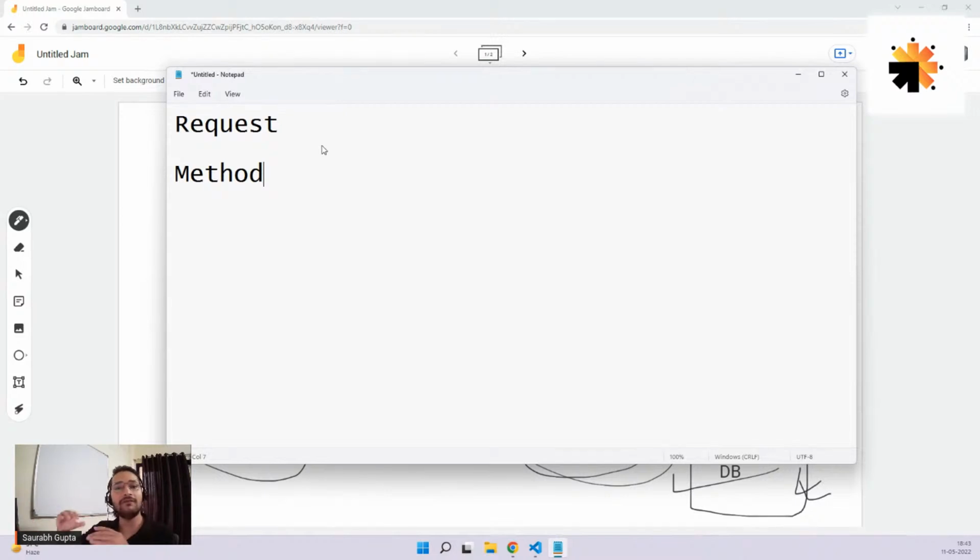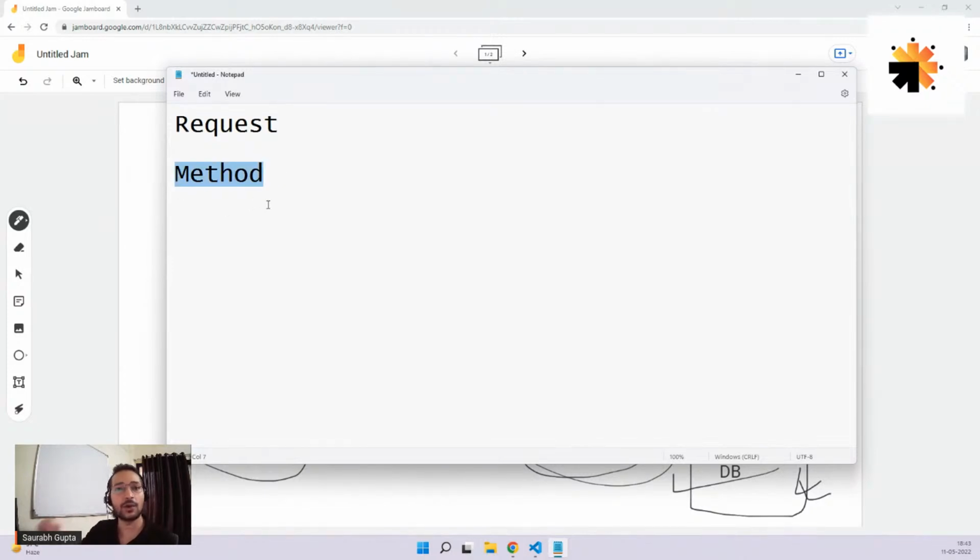Now you have different operations that you can tell the API to perform. You can tell the API to create something. You can tell the API to fetch something for you. You can tell the API to delete something. You can tell the API to update something. So these are the operations that are generally considered as part of API operations. So based on whatever you're telling the server to perform, you also have to decide the request method.